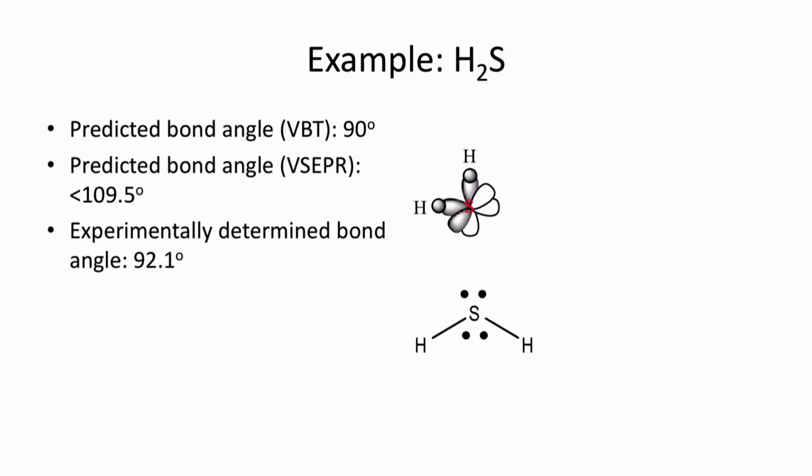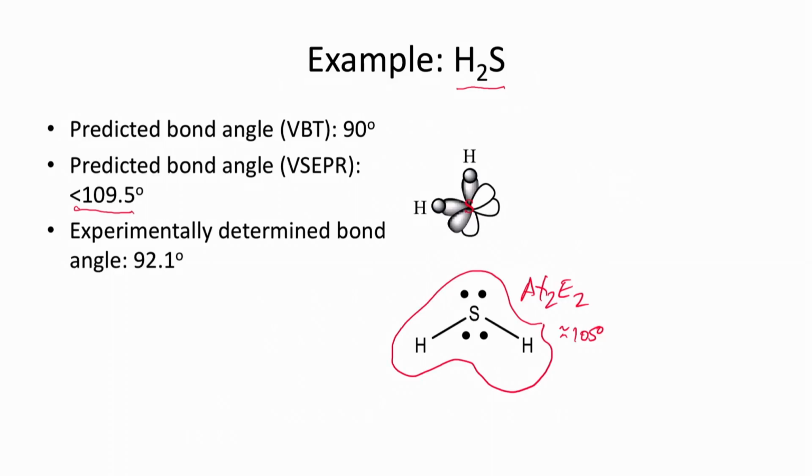So let me give you an example of how valence bond theory might be used in practice. Let's say we were trying to describe the bonding in H2S, hydrogen sulfide. Well, if I use VSEPR theory, stuff we talked about earlier, I would draw the Lewis structure, and I would have two bonded pairs and two non-bonded pairs. So this would be an AX2E2 system, which means that the shape would be bent or angular. The angles would be about 105 degrees or so, but certainly less than 109.5.